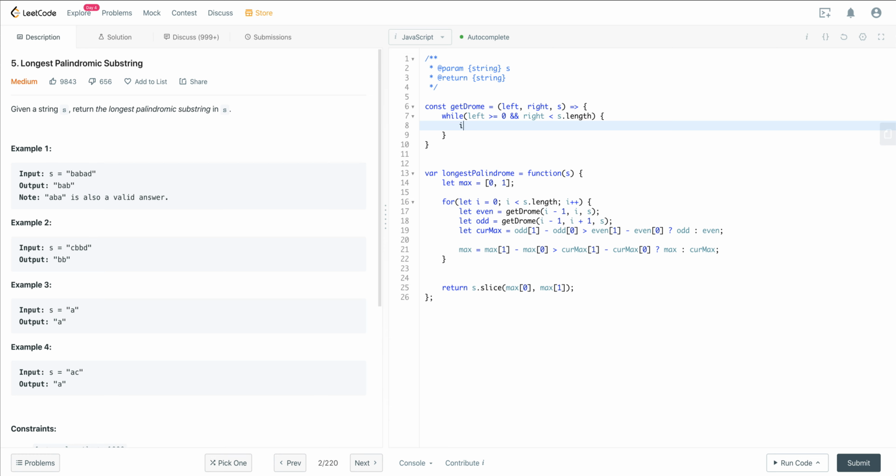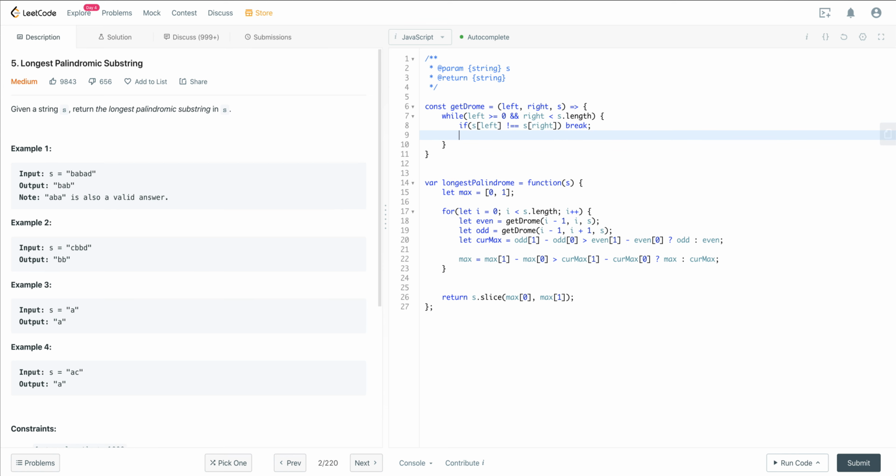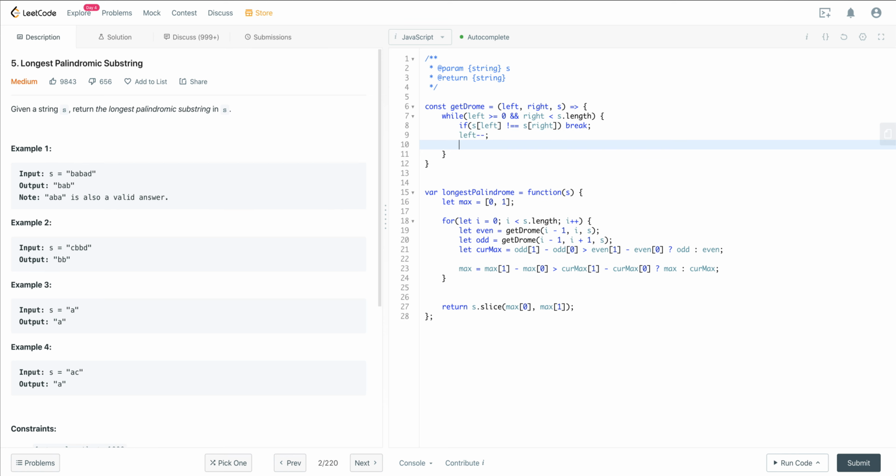And if s of left does not equal s of right, then we want to break out of this loop. And then we go ahead and decrement left because we're moving out, and we increment right.